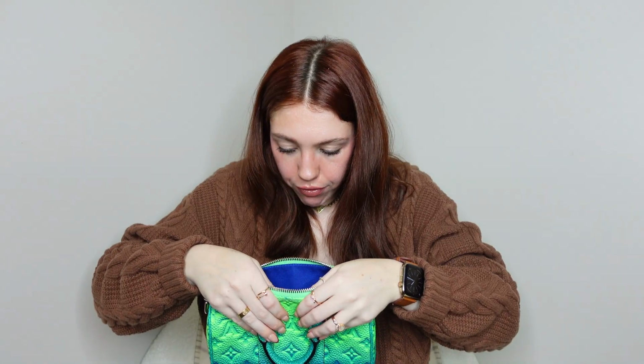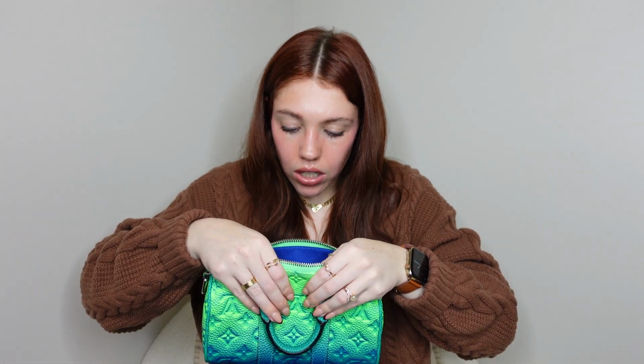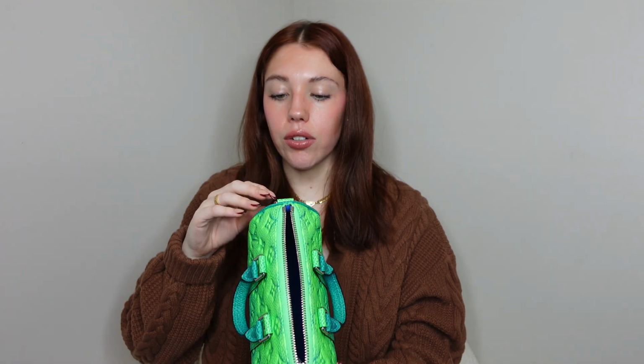Louis Vuitton Paris, made in France, and then it says in French, défilé, I'm saying this wrong. I'm saying this with like an Italian accent, I think. Défilé homme, and then something that I can't pronounce, and then 2022. So I assume that means, I know homme is men, so it has to be something like men's collection 2022. I don't know. This one was made in Paris.